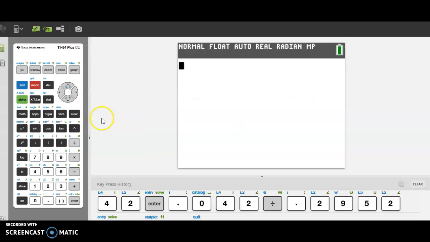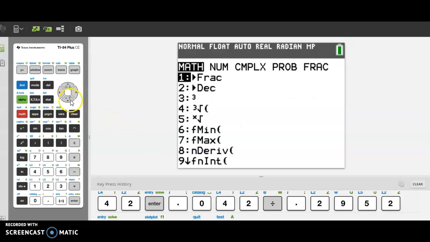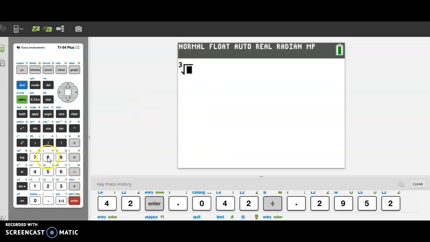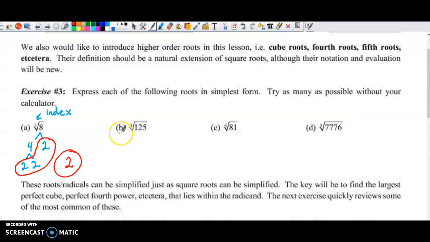If you don't believe me, your calculator does do this. If you hit the math key, now the x root, you actually just have to type it in. Cube root of 8 tells you the right answer. So I could do the same thing with 125, meant to do this in this color though, of 25 times 5, and break down 5 as 5 and 5. I still have a group of 3, so that's my answer.